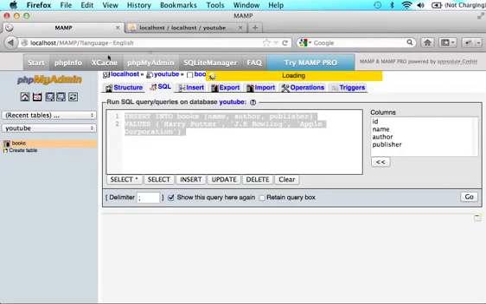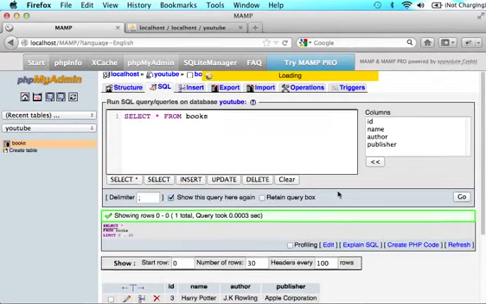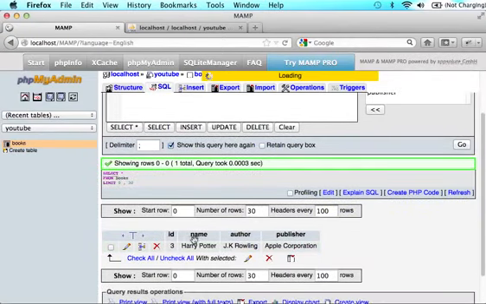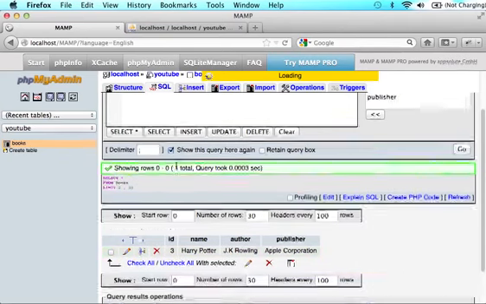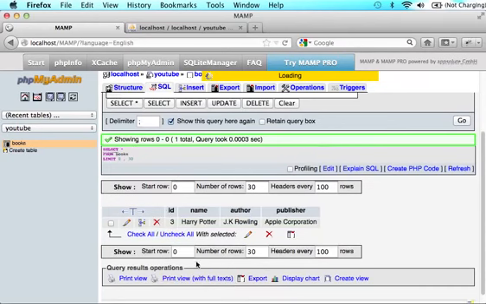And since nothing is happening, that means it worked. So let's type in select star from books, and this means show me all of the columns from books. Go. And you will see ID 3, name Harry Potter, author J.K. Rowling, publisher Apple Corporation. You guys should definitely have an ID of 1. I'm pretty sure what happened was before I did this tutorial, I did 2 of them on my own just to make sure that it was working correctly, and then I deleted them, but it's still seeing them, so it started at 3. So don't worry about that.